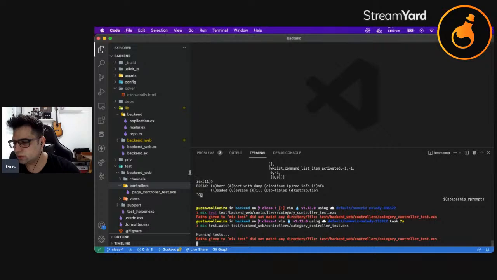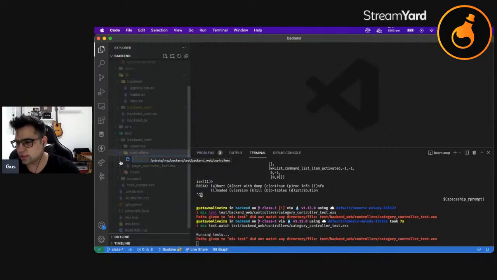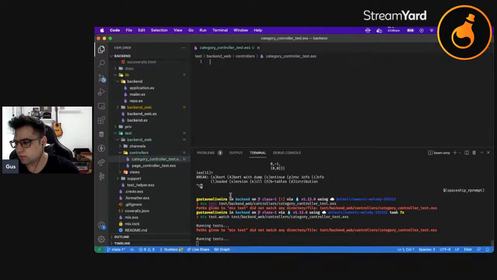So let's start providing this file for this test and start creating our test. Here, what we are gonna do is create the file, which is inside the category controllers folder, called category underscore controller underscore test dot exs. When I do it, my test is gonna rerun again.